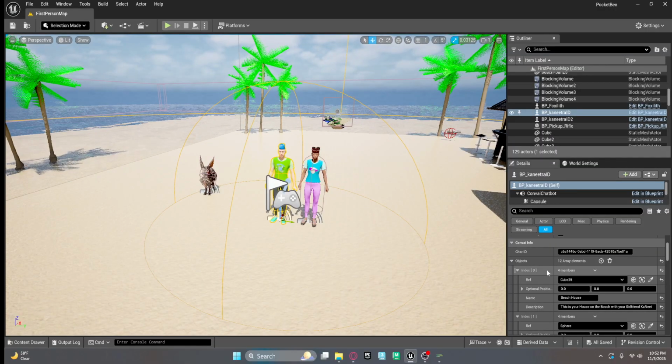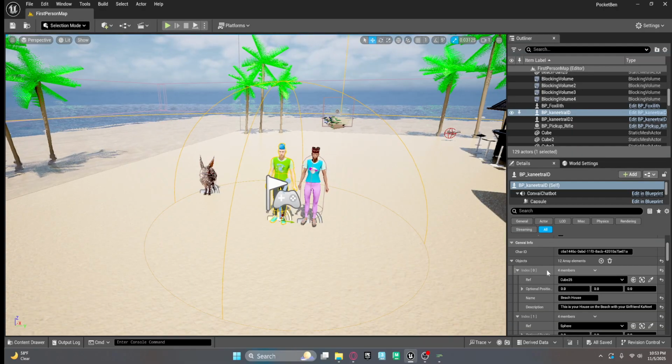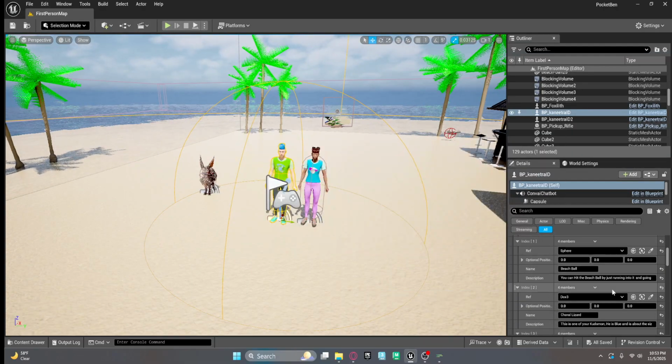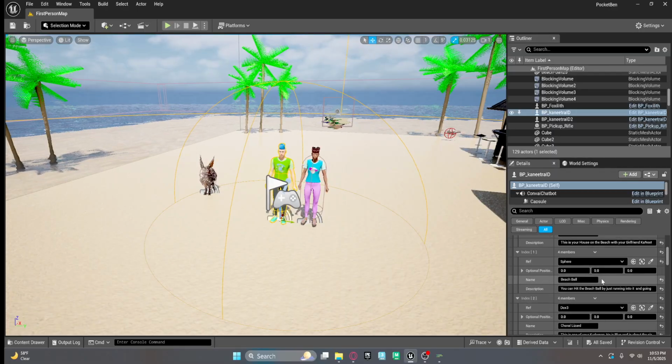Okay, so let's grind up some weed here. And then we're going to add, alright. Where's my fire bat? Got a beach ball first.